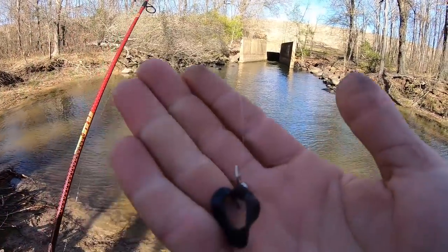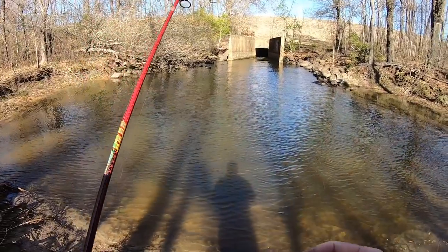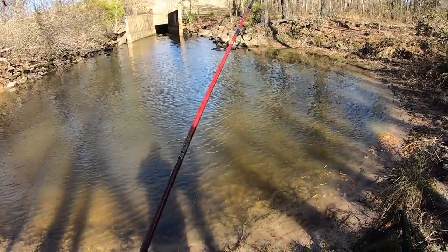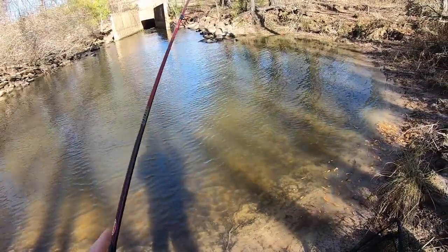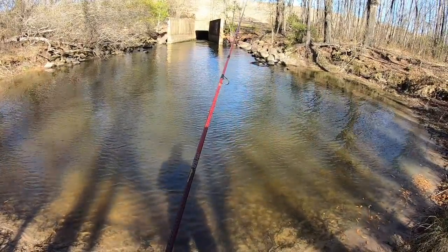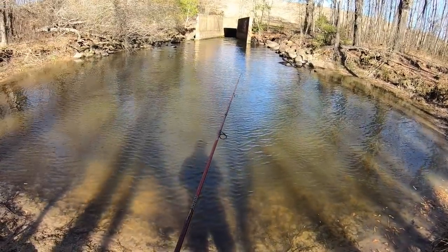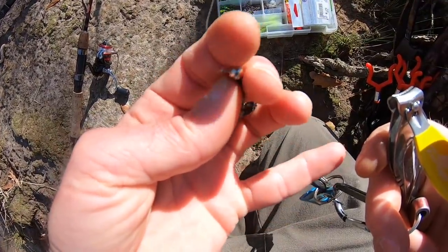First thing up is this black Afterburner. We're going to fish this on really light line — this is four pound test. It's on my little dock shooter, a Berkeley rod. Really cheap, but I like it. Going to slingshot this out. I chose this place today because it's out of the wind, and there's a lot of panfish here: goggle eye, red ear, bluegill, crappie. Absolutely no takers — no nibblers on the lure.